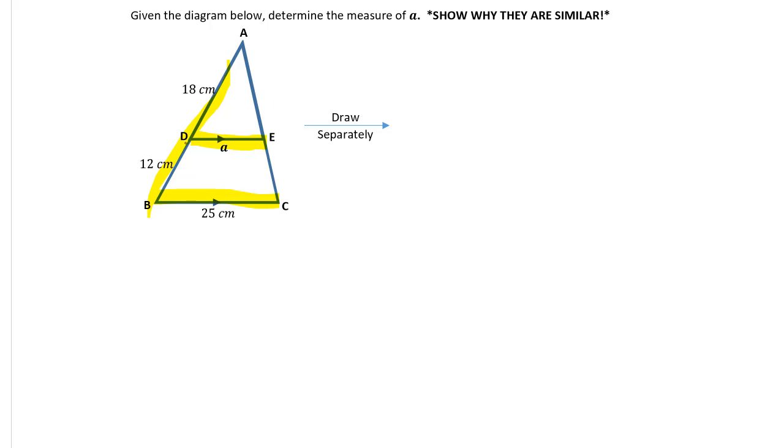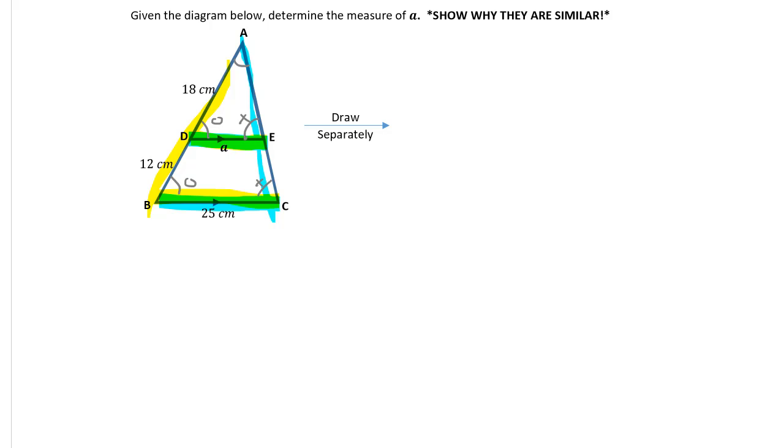And that tells us that this angle right here is going to be equal to this angle right here. And we can do the same thing on the other side. If our parallel line is going to be here, and parallel line is going to be here, and this is going to be our transversal this time, then the corresponding angles in this case are going to be here and here. So now, this angle here is common to both of the triangles.